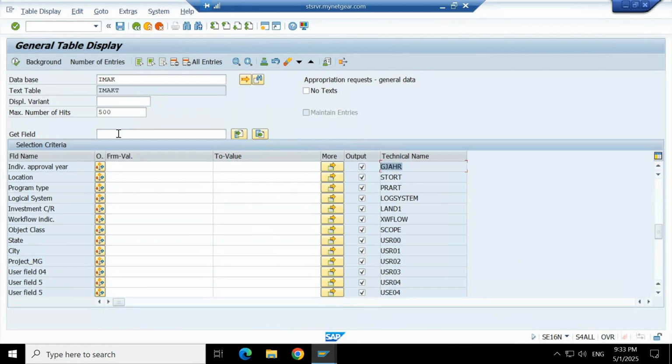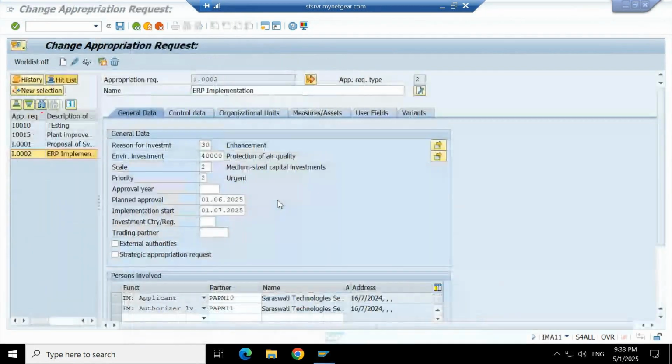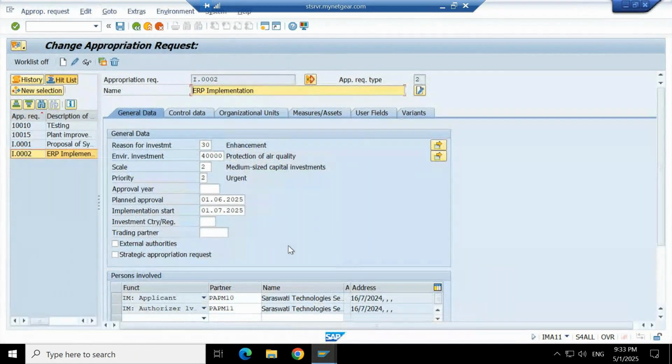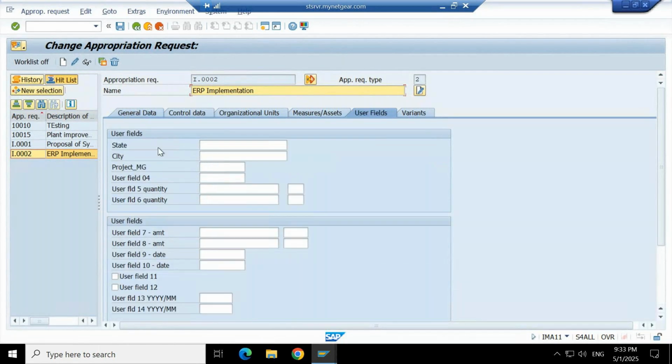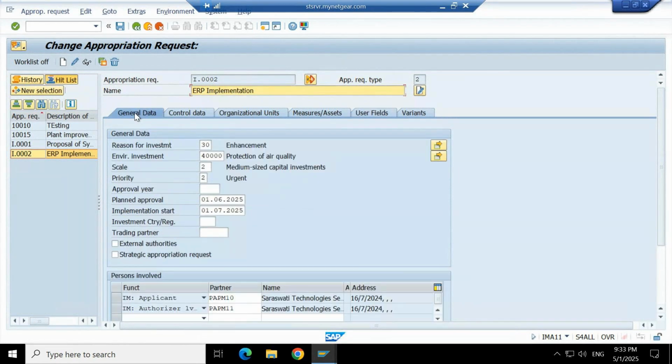So you can check in the table, or let's say sometimes you may have the same description for multiple fields. Let's say approval year is here on this tab, and approval year is also given here, for example. In that case, there may be confusion about which field we are talking about, whether this field is going to be highlighted, or this field is going to be influenced, or the other field. So how can you check? You just click the cursor on this.